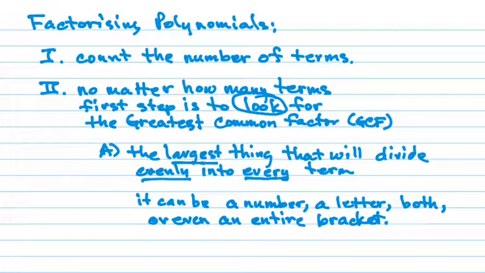The bracket is the easiest one to do because all you have to do is see if the brackets are the same. Boom, they're done. Right? But it's also the weirdest one. It's the one you're going to look at and go, wait a minute, what's going on with that? That's got a bracket in it and I need to multiply it out. You don't. If they're identical, don't multiply it out. Make it your GCF. Okay?